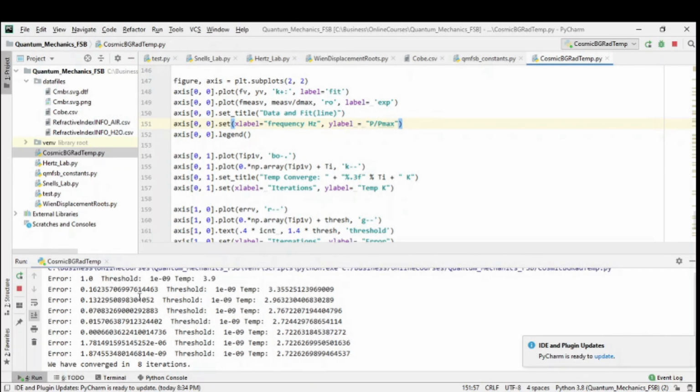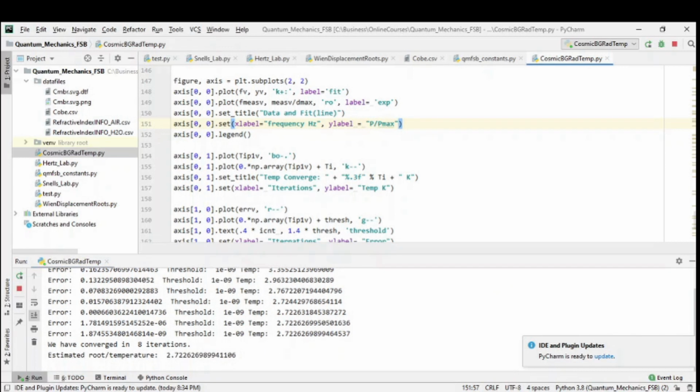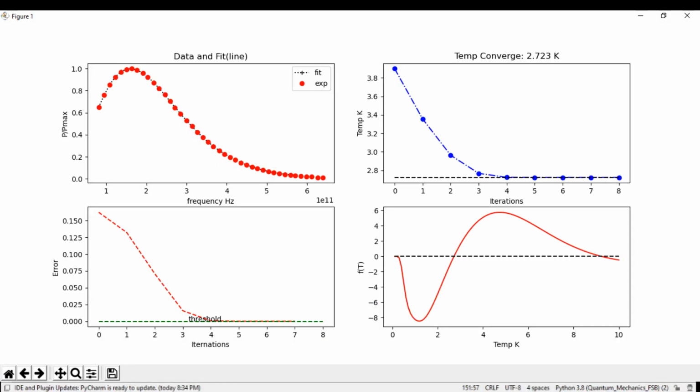So it's just basically shrinking and shrinking in comparison to our threshold, and we can see the temperature is also going down to some value that we see here, and then we're spitting out here, and it just says that we did it in about 8 iterations, and this is the final temperature that we actually converge to.